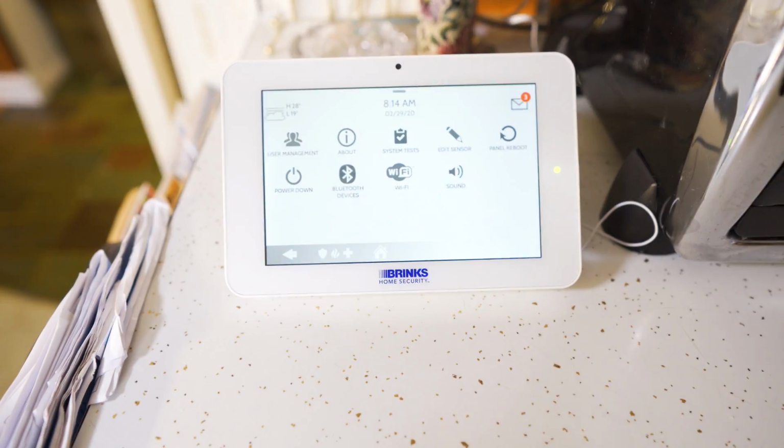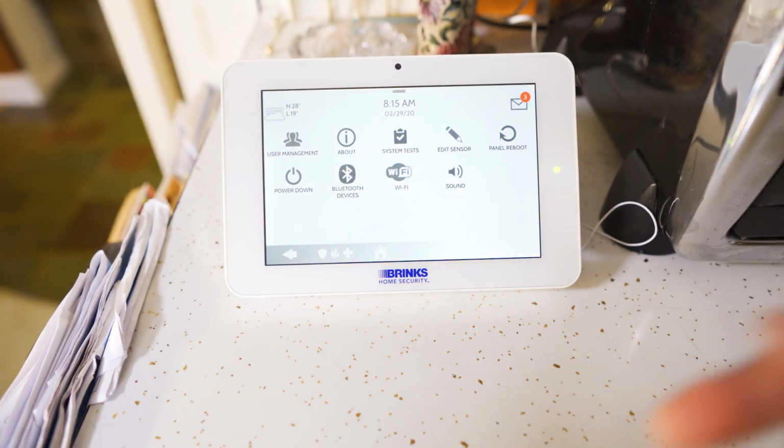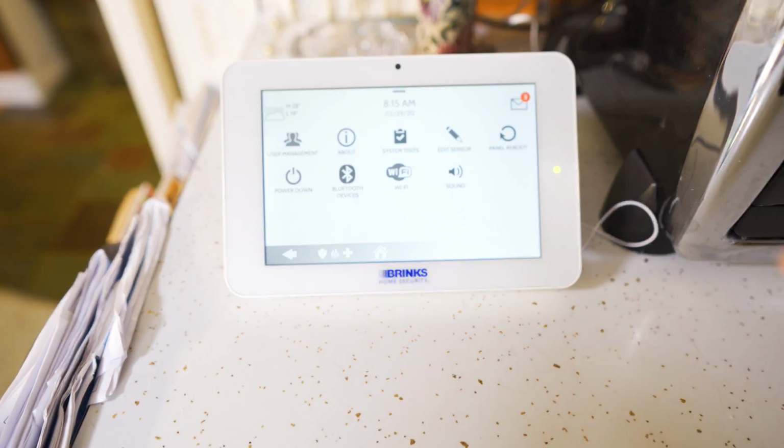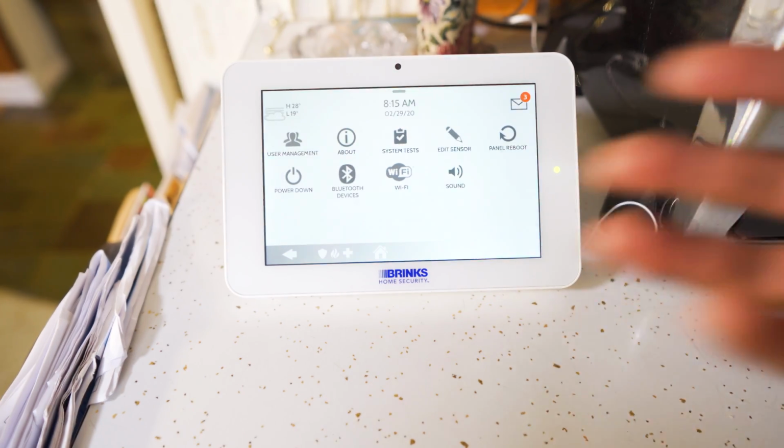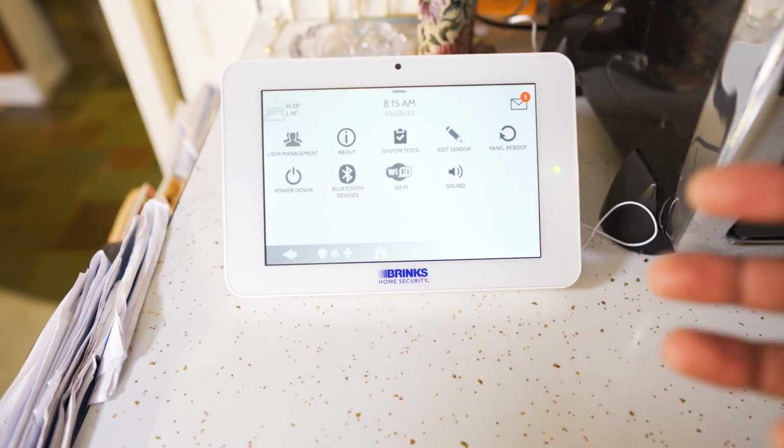So you didn't get to hear this, but the sensors already come activated with power and a battery, so they're already on. And while I was turning this on, they automatically connected the sensors to the base unit. So it kept saying sensor connected automatically, how many you have. So just wanted to let you know that it might start freaking out because it's just letting you know it's connecting to all the sensors.